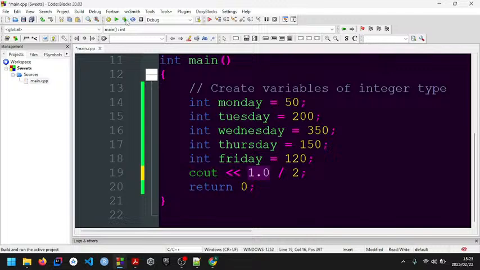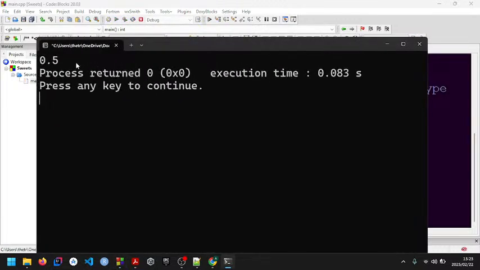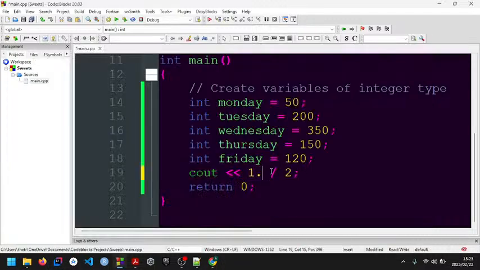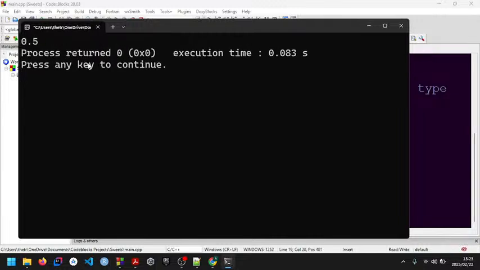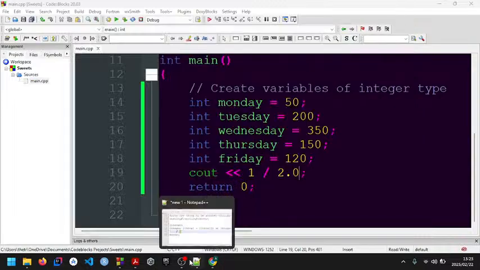So now you're going to see a surprising output. I'm going to click build and run. And now you see 0.5. Magic, right? And it doesn't matter in what order. You can change the numerator, or you can change the denominator. So let me change the denominator to just 2.0. The processor forces one of them to be treated as a double again. So you only need one to force the processor to do that calculation for you. So you see, now it works.